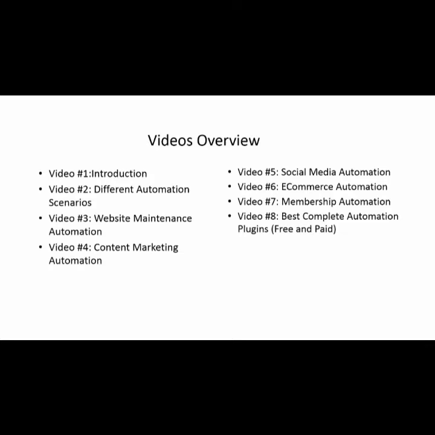And of course, last but not least, video number 8, we'll talk about the best complete automation plugins. We'll talk about free ones and we'll talk about paid ones. Now, what exactly is this? Well, when you look at different parts of these videos, these entail different WordPress plugins, a lot of times just individual plugins that relate to each of these. When we're talking about complete automation, these plugins will allow you to have different parts of your website communicate with each other. So in other words, you're kind of creating a bridge between all of those other plugins.